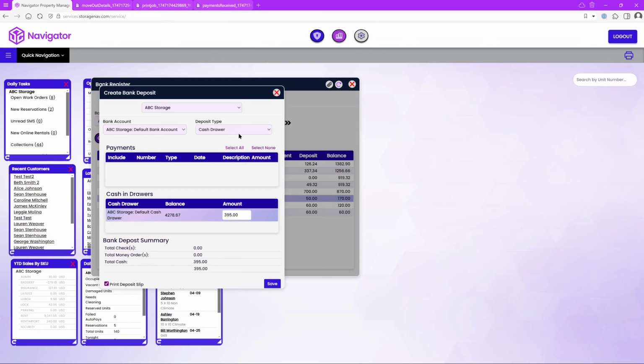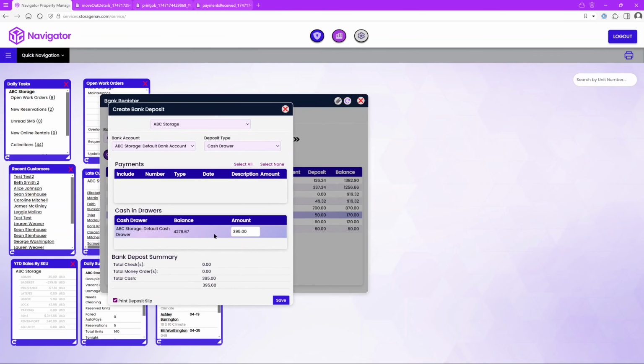Maybe you don't actually take the cash or the checks down until Fridays, so the money sits in the drawer. On Fridays, you create the deposit slip, and now your numbers will match your bank because that's when the money actually was deposited to the bank, because you've made this slip and told the system when it's happened.